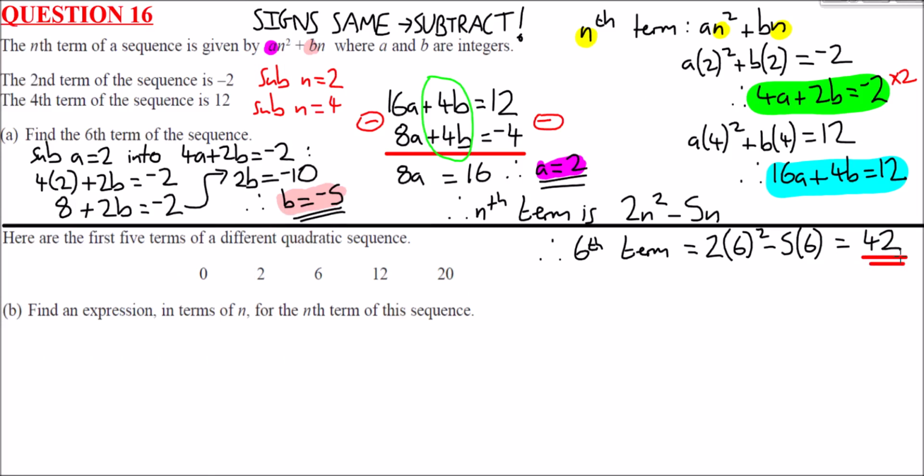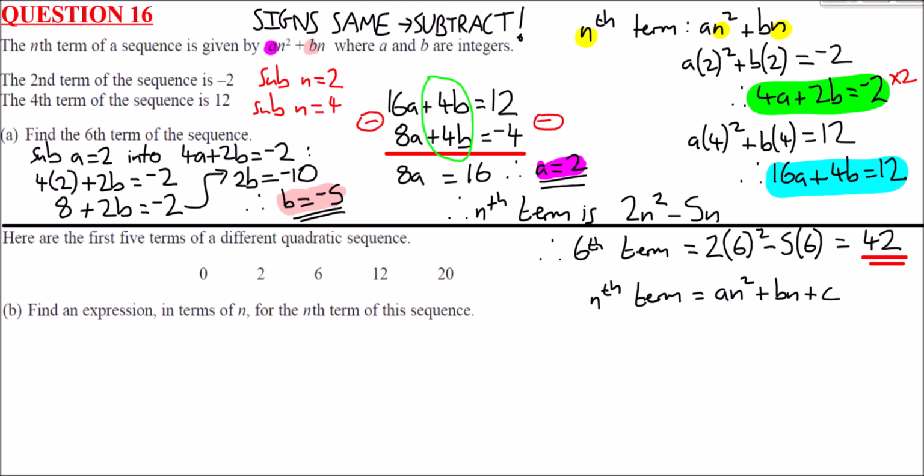Next, we need to work out the nth term of this sequence. Now there's a few ways of doing these. I'll show you the way I tend to use. It's possible your teacher uses a different method. Whichever method makes sense to you. I really don't mind which way you want to think it through. What I would say though, in general, for any general quadratic sequence, the nth term is an squared plus bn plus c.